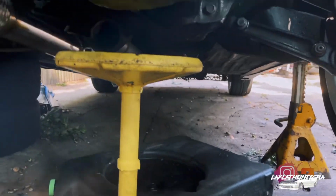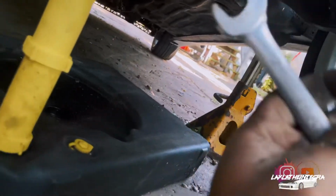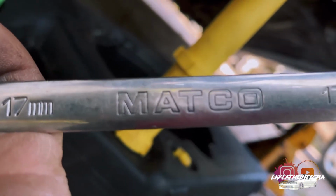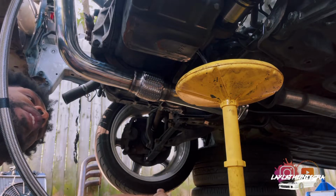I just gotta find my damn 17 wrench. Got it. No mess. No mas.